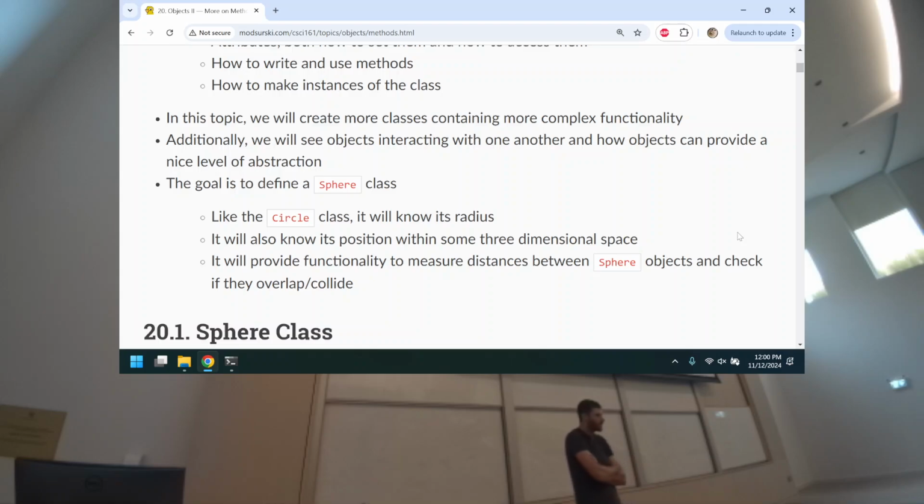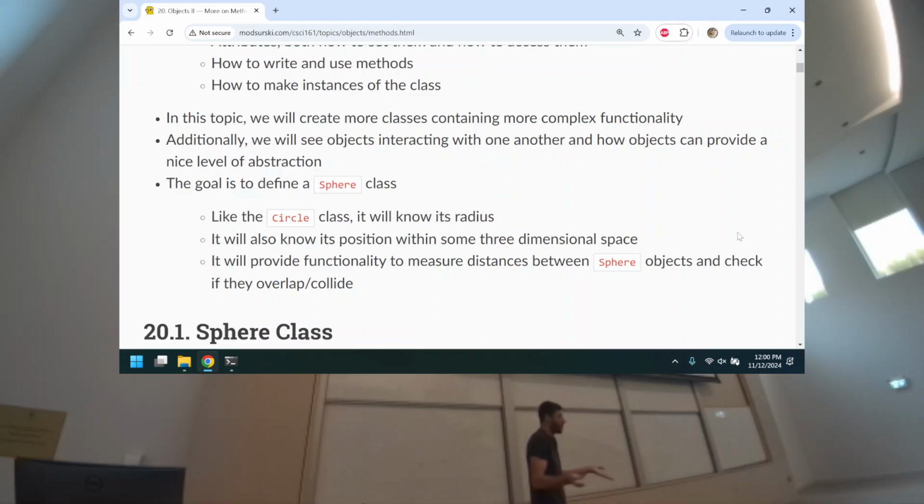Each sphere will know its radius, and it will also know where it exists in 3-dimensional space. So if I had 2 spheres, I could ask the spheres, hey, how far apart are you? That's the goal.